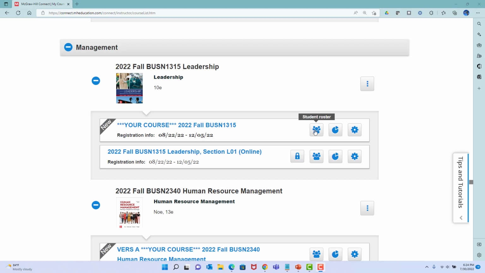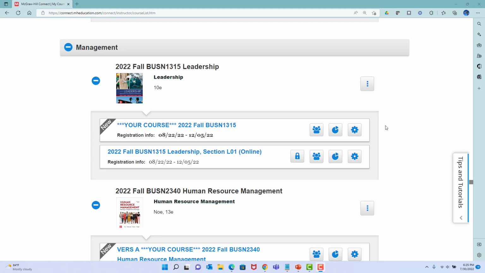There should not be any hesitation in doing that, because our course participates in the inclusive access program. Unless a student has chosen to opt out, in which case they have to pay a fee to access the course material, the student has already been charged a fee for this access, so there's no need for them to delay. They can just go right out there and participate in the class.